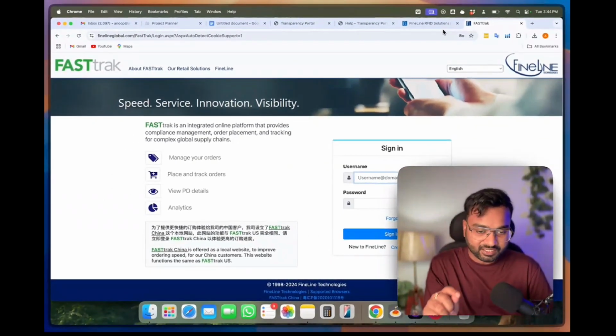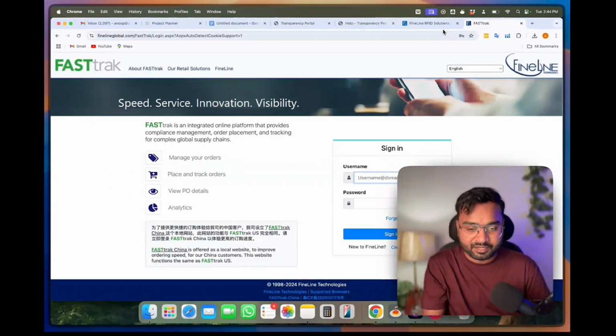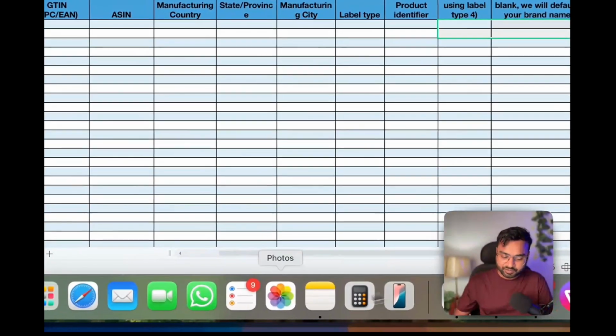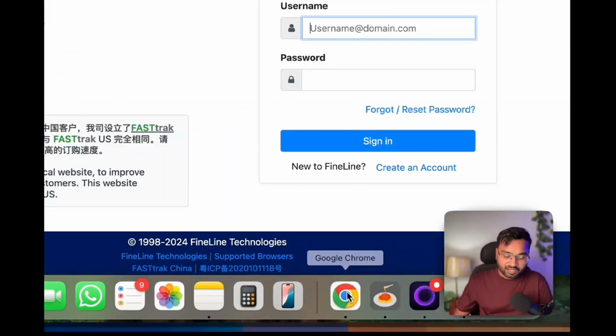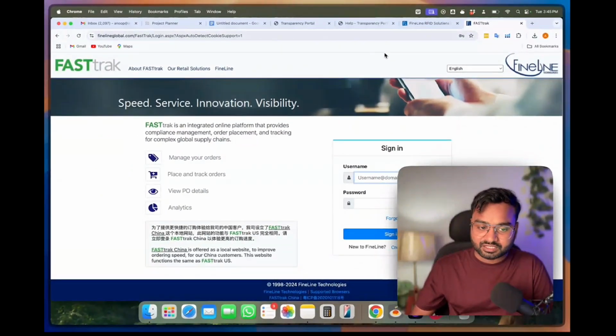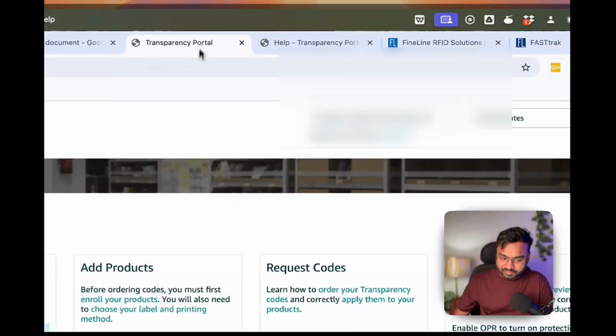There are two ways you can get the codes printed. One is the API method. They will ask for API access, and then they will get the codes by themselves using API. Otherwise, you need to provide the codes and fill in a template they will provide you, put in your details and upload it on their website. By the way, it is very easy to work with them because they will jump on a call with you and guide you step by step on how to do it. So very easy.